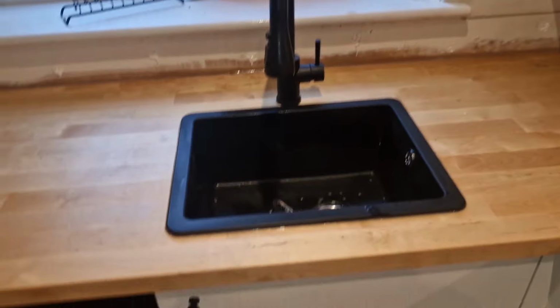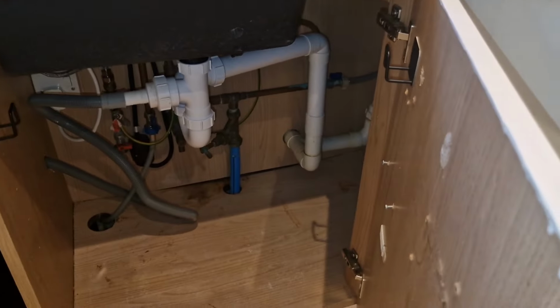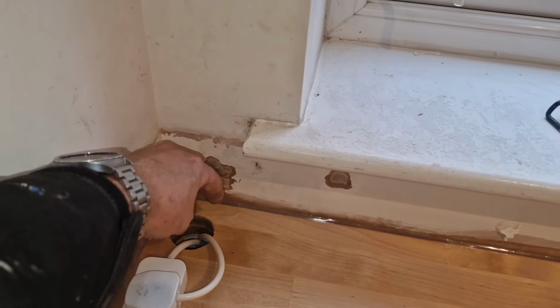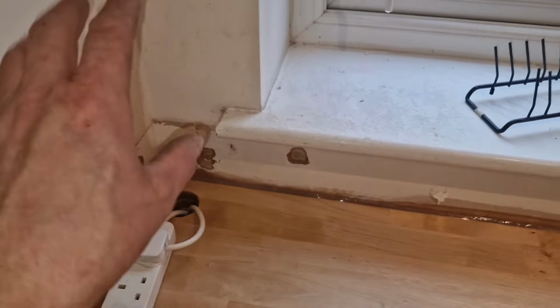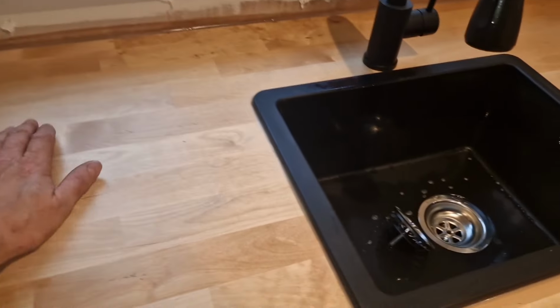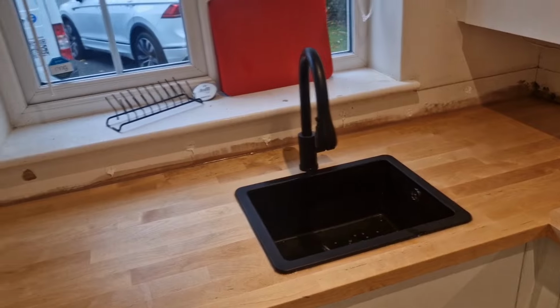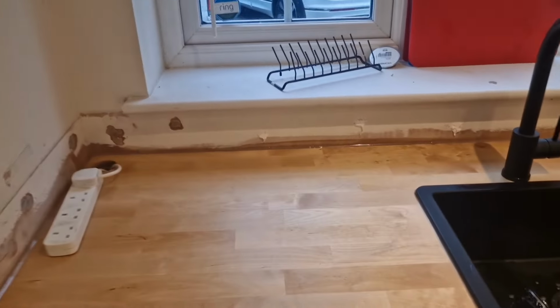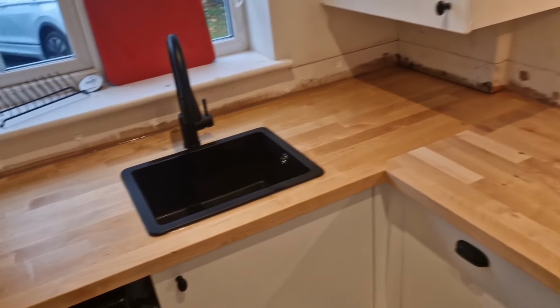So the sink's in, all replumbed and connected, all new waste. We've got a hole there. They've got an office thing that goes over there, then the cables will come up. That's because they've got no sockets in here. I know it's not legal, but if I don't do it, they're going to do it anyway. So what they do is up to them now. But yeah, that's it, done.